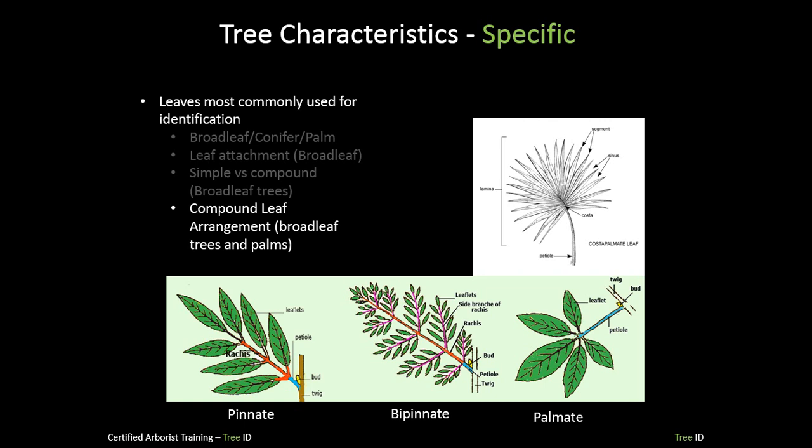We have palmate leaves, which look like a palm, where all the leaflets come from one spot. And then when we get to the palm trees, like the actual palm species, we look for things like costapalmate leaves versus palmate. A costapalmate leaf is found on things like our sabal palms here in the Caribbean area, and that means the petiole kind of goes straight into the leaf, and it continues a little bit. It doesn't end, and it'll often curve the leaf a little bit, and so it just keeps going up. It doesn't just terminate like that leaflet in the bottom picture, the palmate one. It just goes up a little bit further, and you see the costa marked in that picture at the top.